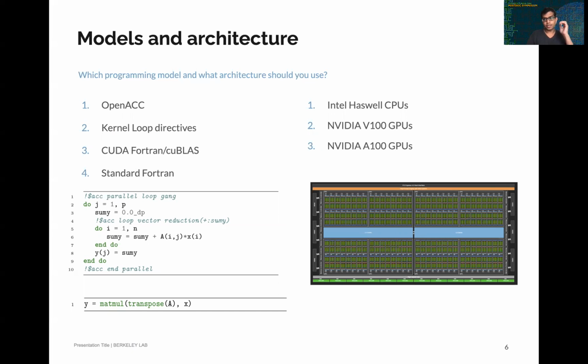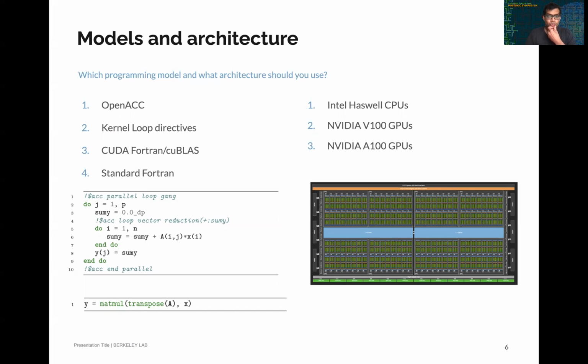Now you have a choice of architecture as well. So on Cori, in the lab, you could use Intel Haswell CPUs, you could use V100s, you could use A100s. So here I have an example of A100s, and you can see how different that is compared to a CPU. And because of how different it is, your programming philosophy and model should also reflect that. So right there, you see the number of choices you have, and the more choices you have, the more you have to think of how you refactor your codes for a GPU and how you port various parts of it.